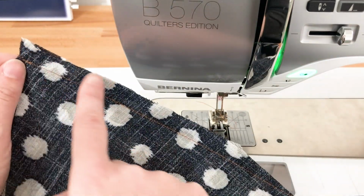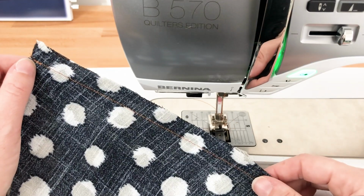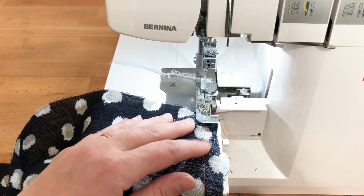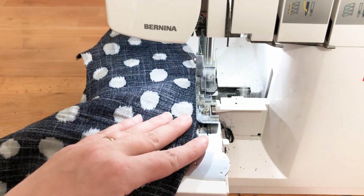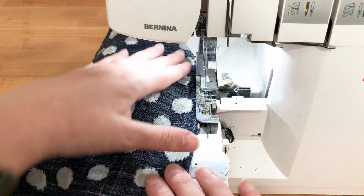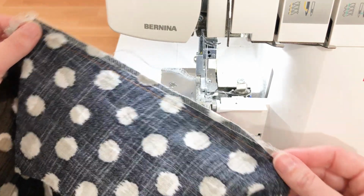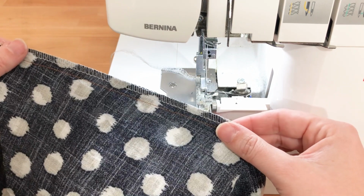So now you're going to want to finish this seam allowance. I'm just going to serge across mine, but you can do whatever you prefer. I would say don't bind this. It's going to be too bulky, so either a zigzag, an overlocker stitch on your machine, or an actual serger. And you're not cutting anything off at this point, we're just finishing the edge. Now you see I keep my stitching line even with this notch on my machine. You don't want to cut into the stitching line. So you can see I've only finished the raw part of the dart. So I'm going to leave this nice tail, and we are going to finish the edge here.